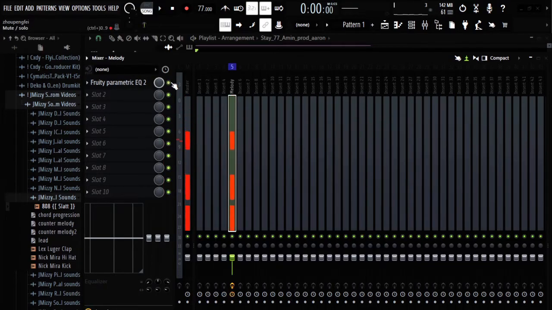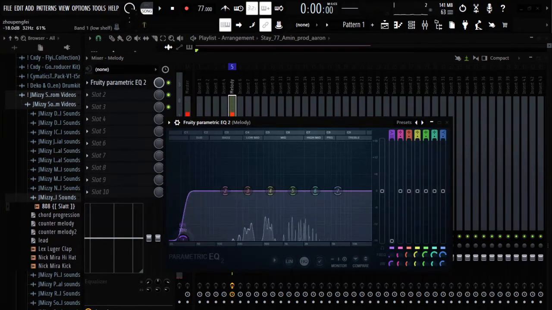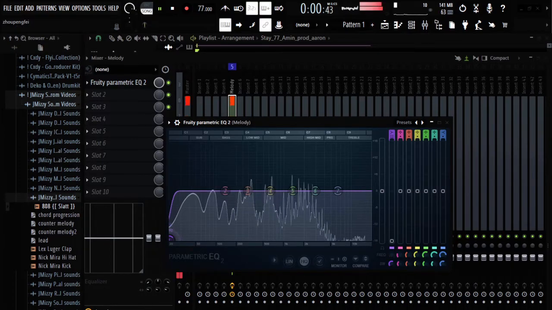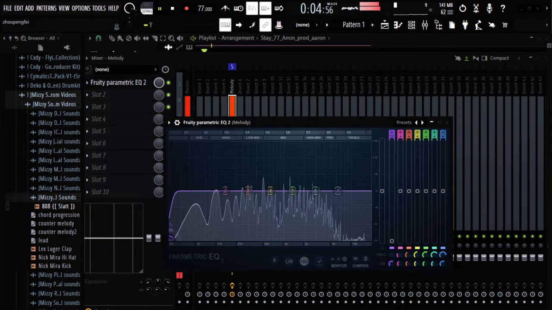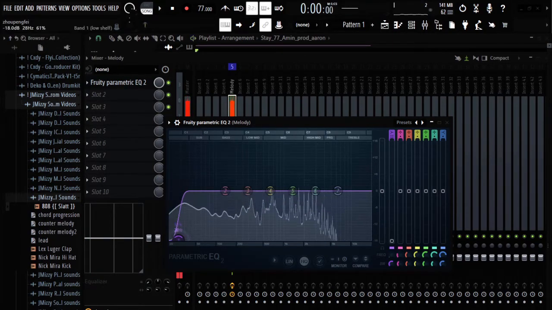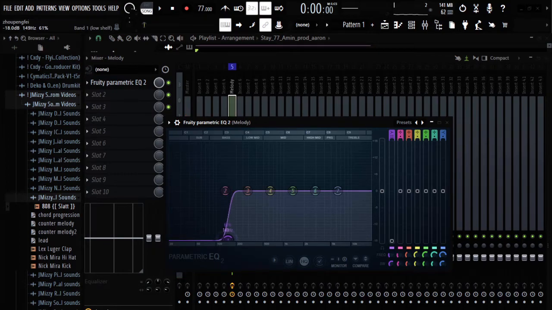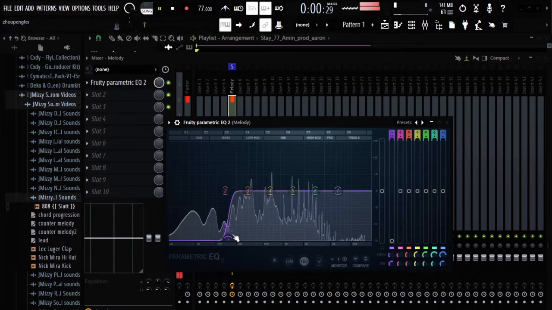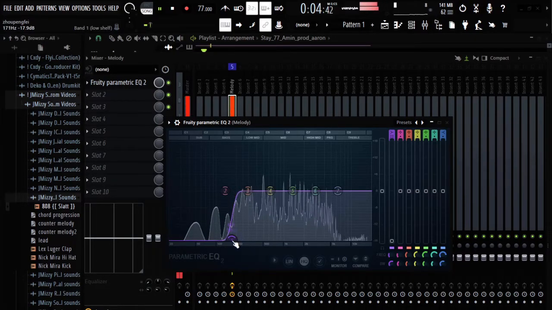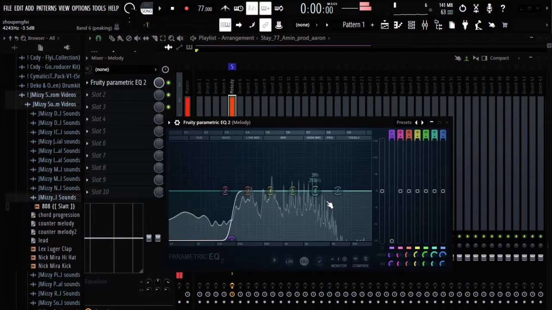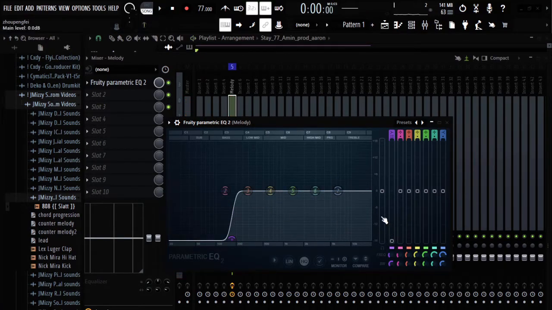Wait, oh, it's not on. Yeah, so this is what it sounds like with the EQ not on. And this is what it sounds like with it on. It's on regardless, but just with the low end taken out. As you can see, it's way shallower.